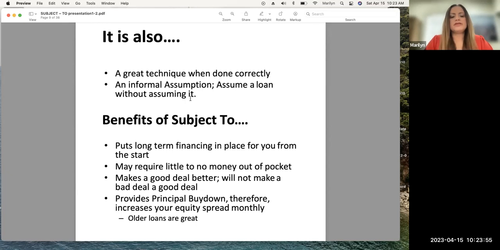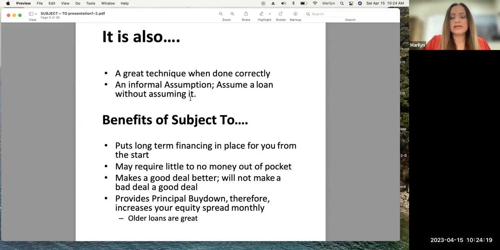A lot of people call me and say, oh yeah, you're selling, you mean assumption, I'm gonna assume the loan? And I say, no, this is a subject to, which means you're gonna take over the existing mortgage. It's a totally different thing. The bank is not gonna qualify you. They're not gonna even know that this took place.